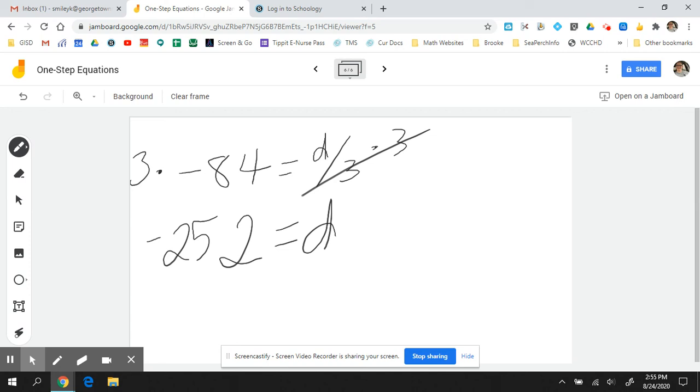All right. So that is one-step equations where you can add and subtract, or when you're given a multiplication or division problem. If you have questions, email Mr. Joel or myself, or come to our office hours, either in the morning or the afternoon. Hopefully you get this and it's easy for you.